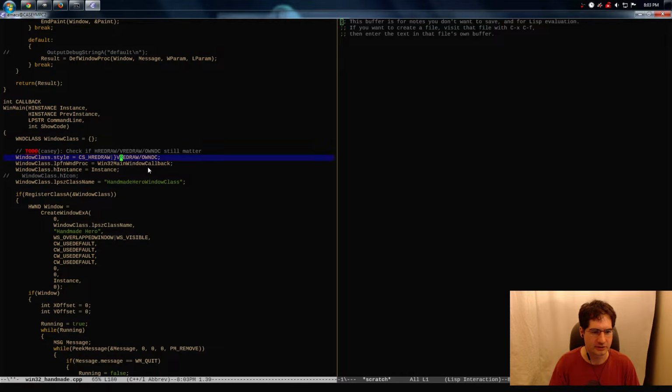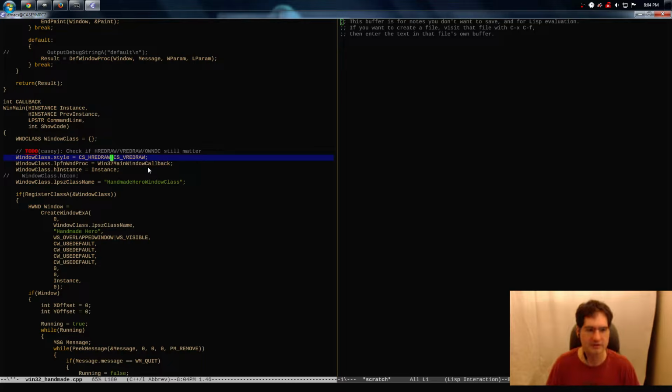We ordered them together to set them all. And I was sort of hypothesizing, what exactly do we need these for? HRedraw is basically something that says redraw the window when you size it horizontally, and this is redraw the window when you size it vertically, and this is whether or not you have your own DC. We pretty much determined we don't need our own DC because it didn't really amount to anything that we would need to do, but it turns out that HRedraw and VRedraw are actually pretty good.